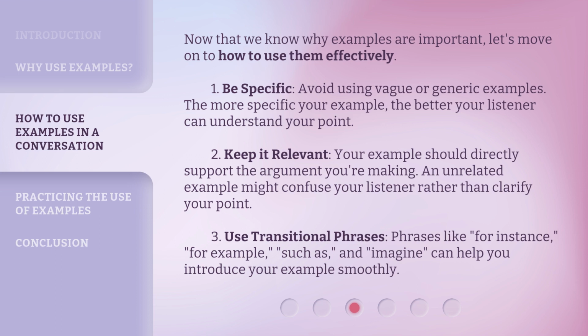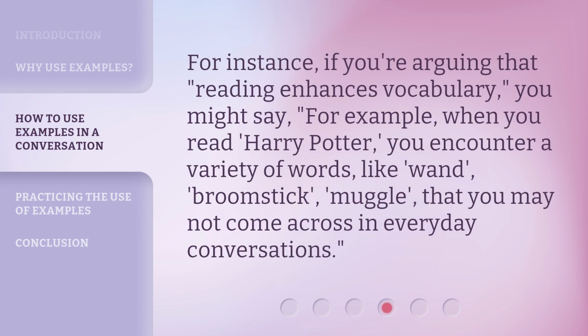3. Use transitional phrases. Phrases like, for instance, for example, such as, and, imagine, can help you introduce your example smoothly. For instance, if you're arguing that reading enhances vocabulary, you might say, for example, when you read Harry Potter, you encounter a variety of words, like wand, broomstick, muggle, that you may not come across in everyday conversations.